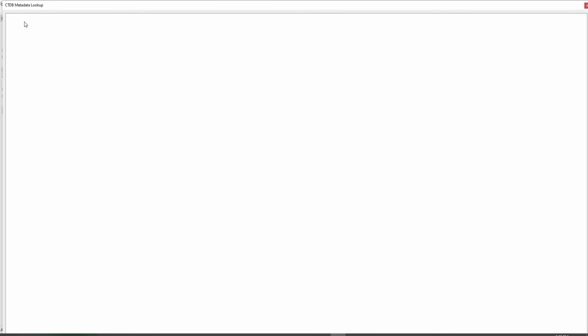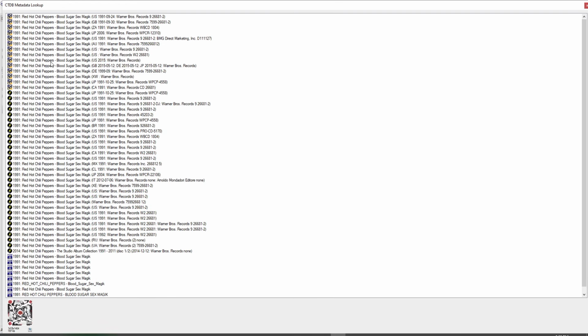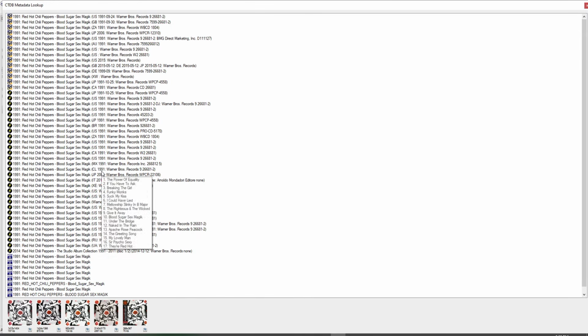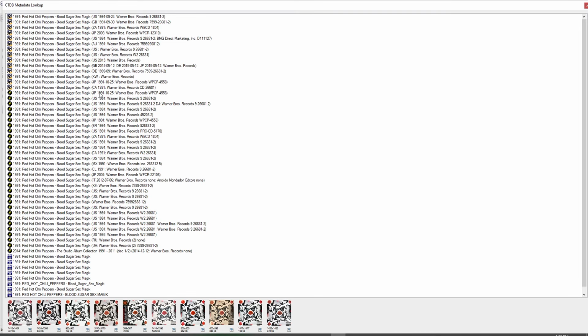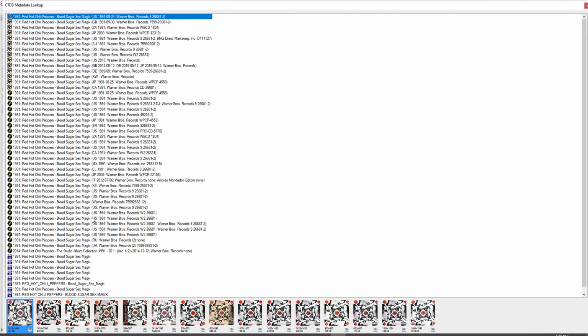What this does is it shows you every release that is similar to the pressing of your CD, and then you select the correct release, which will give you the correct tags, and essentially just fills everything out for you and makes your whole life easier. It will also give you an image if you want a specific image, and you can select that in the box as well.